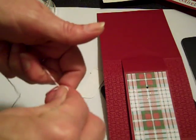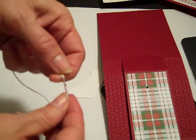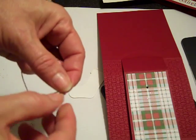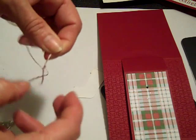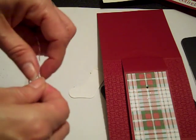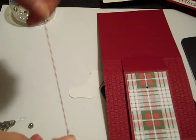So I've got some Cherry Cobbler and white baker's twine, and I'm going to make a knot. Actually, I'm going to make a pretty good sized knot because I think my hole is a little too big here. And we may just end up taking some adhesive and keeping it together.